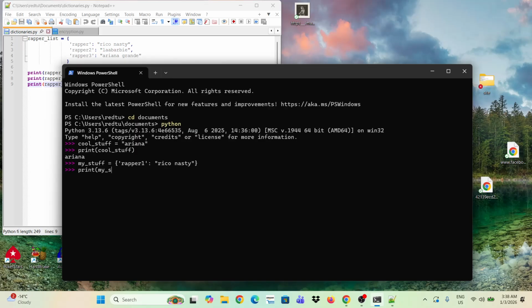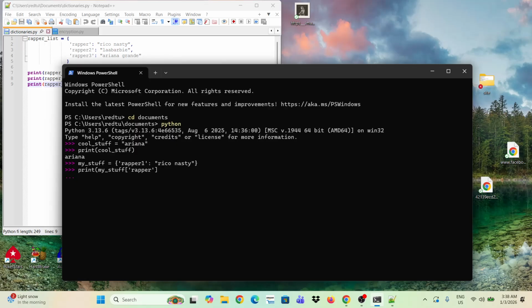Print my stuff, dot to access. No, wait. Square brackets to access wrapper. We're going to see what wrapper says. Oh wait, sorry about that, guys.